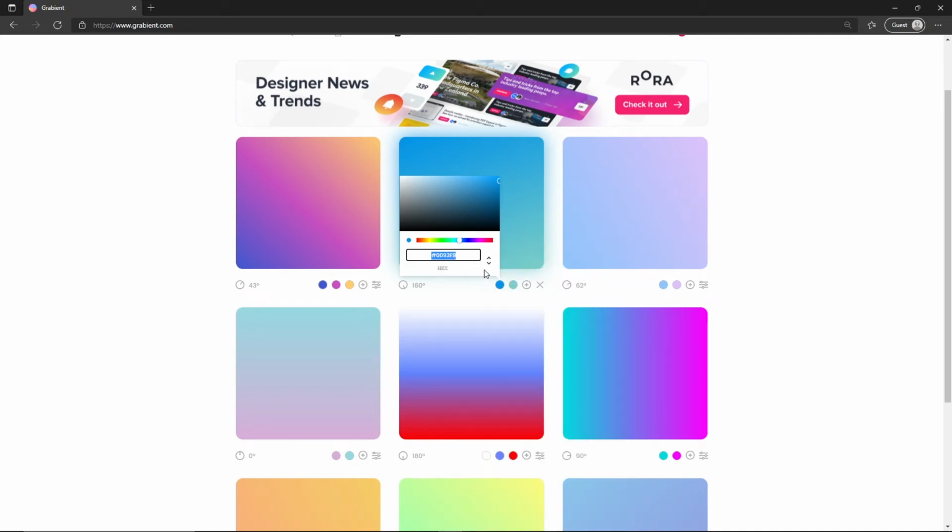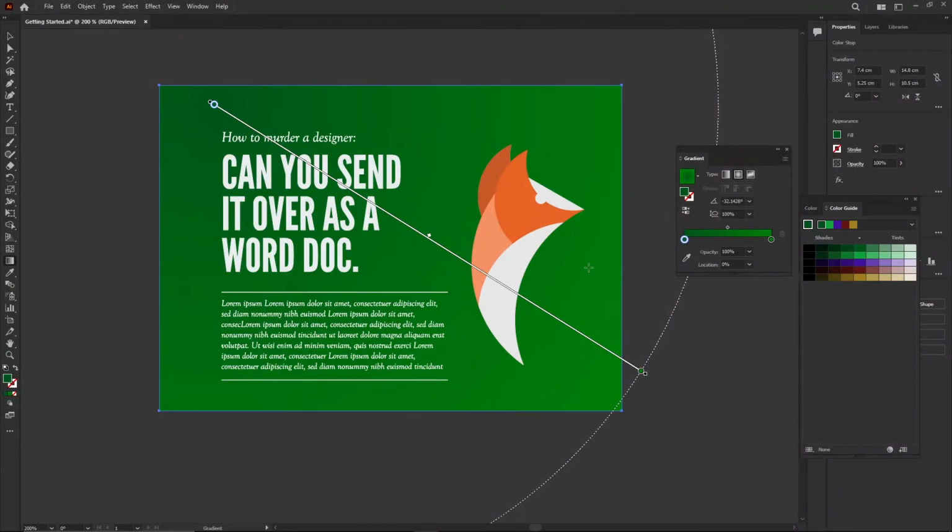Jump back into Illustrator and double click this first house. We don't have the RGB, but we have this hexadecimal number. You can type it in there, even with the hash. Hit return or enter. And here is the blue color.